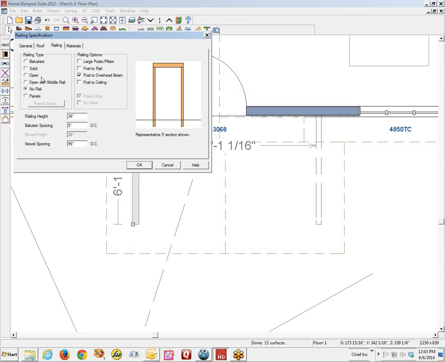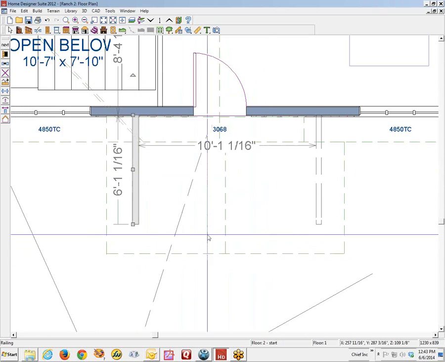And let's see. Yeah, I want large pillars. No, not that. Oh, to overhead beam, that's what I was looking for. There, like that. You can adjust the size of these again if you don't like what I've done.